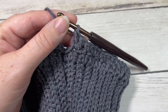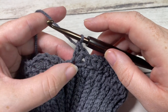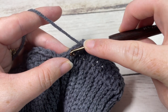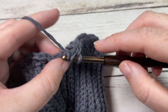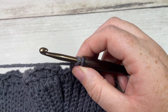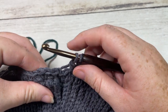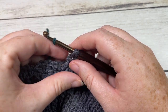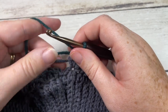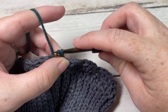When you come all the way around at the end of Round 2 with one double crochet stitch remaining, switch to Color B. To switch: yarn over, insert hook into that stitch, yarn over and draw up a loop with Color A, yarn over and pull through two loops, then drop Color A — leave it attached as we'll carry it up the inside of the beanie. Put Color B on your hook, pull through, and join with a slip stitch into your first single crochet.